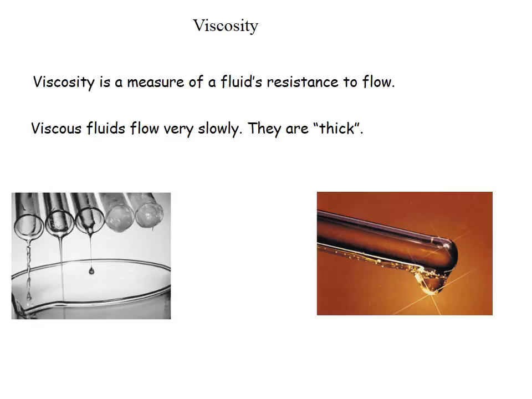Viscosity is similar. Viscosity is a measure of a fluid's resistance to flow. Viscous fluids flow very, very slowly, so high viscosity means it's a slow-flowing liquid. Low viscosity means it flows quickly. Viscous fluids are considered sort of, quote, thick. People describe them as being thick. In the bottom left picture, you see the samples on the right are the most viscous, and the samples on the left are the least viscous. I just liked the picture on the bottom right. That's why I put it on there. That looks like a pretty viscous fluid. That looks like glycerin or glycerol.